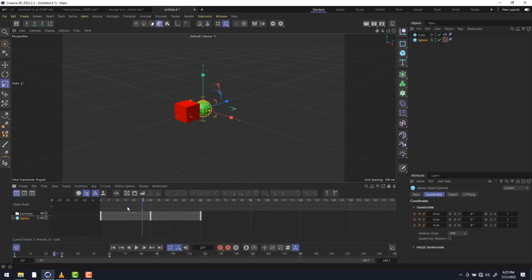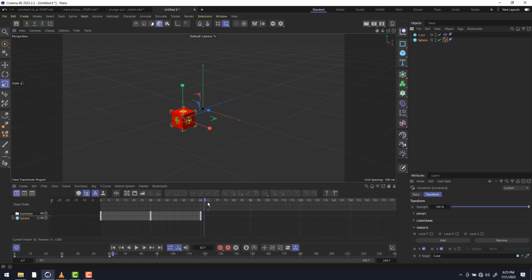And we can even do that in real time here. If we go back, as the strength of the constraint goes from 100 back to 0, you see that sphere animate back to the origin smoothly. So that's one of the pitfalls I think that really gets a little confusing or irritating with the constraint system. If you set a little bookmark keyframe, it should solve most of the problems.